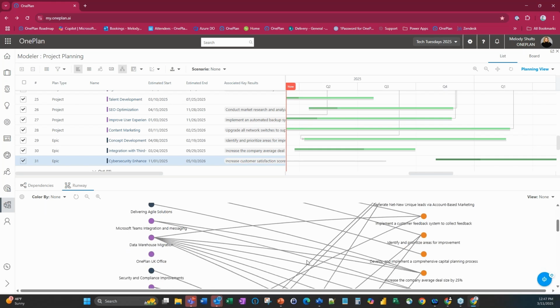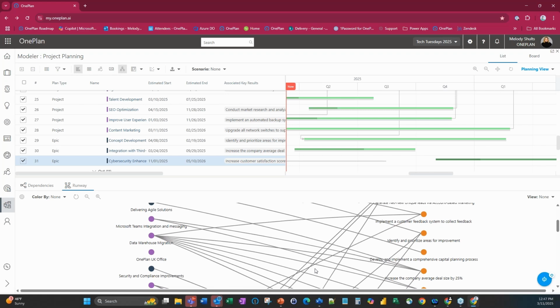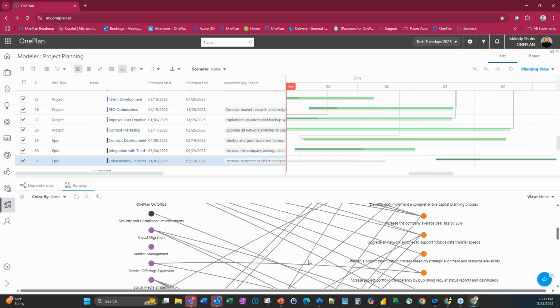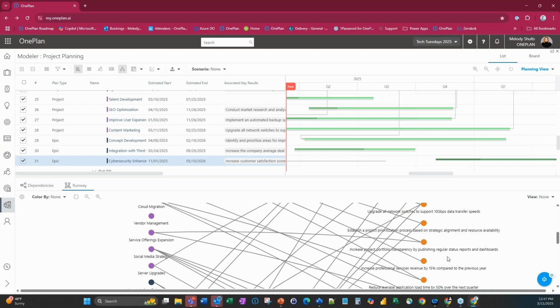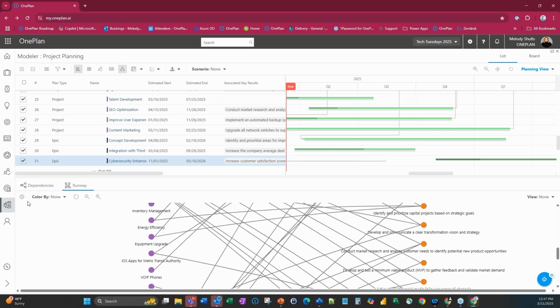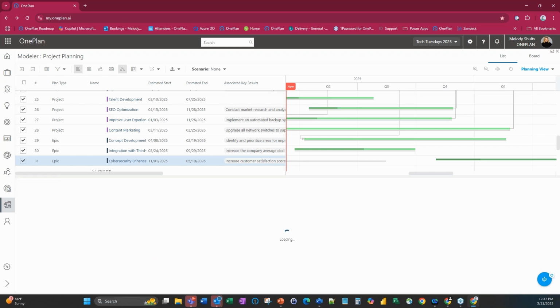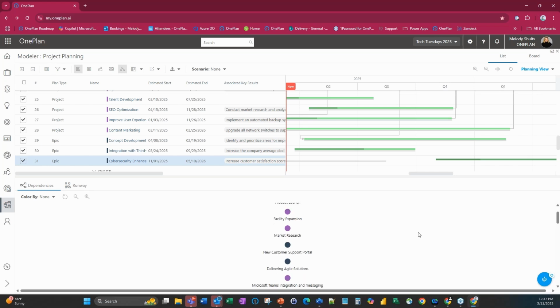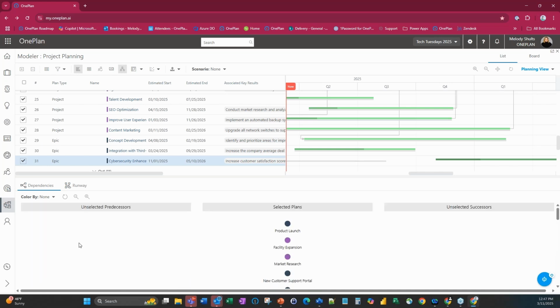So this also gives you another visual that you can use to help you determine what projects you want to work on and why you're choosing to work on those projects specifically. So you have that ability, and you also have the dependencies as well. You can also look at dependencies from selected plans to unselected successors. And if you have those set up within the system, then they will show there as well.